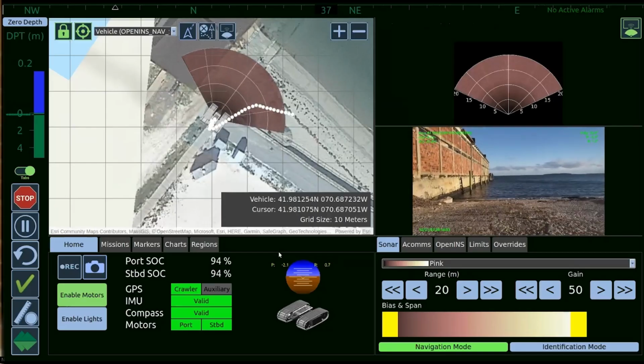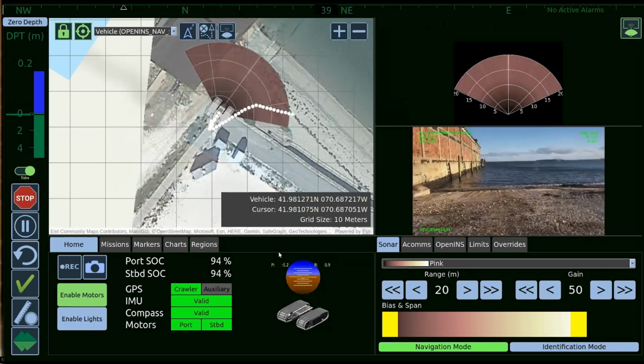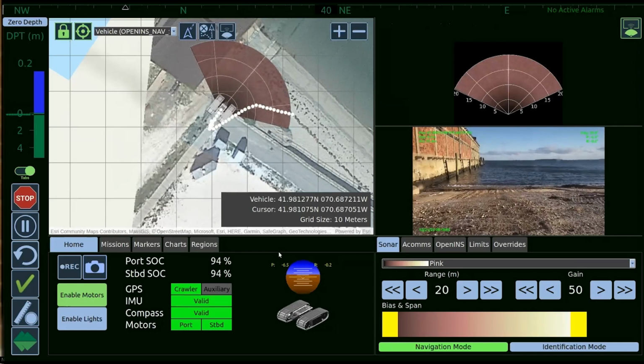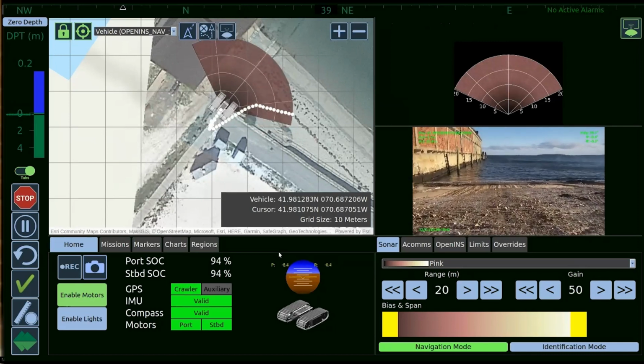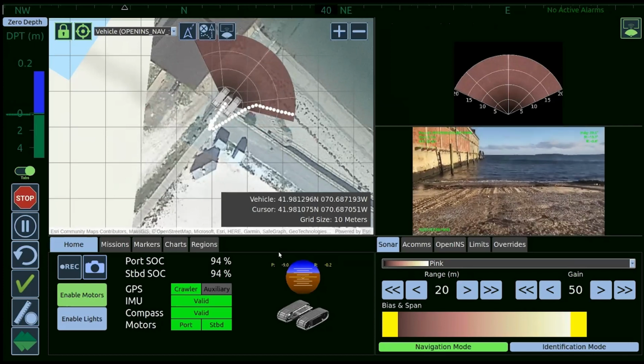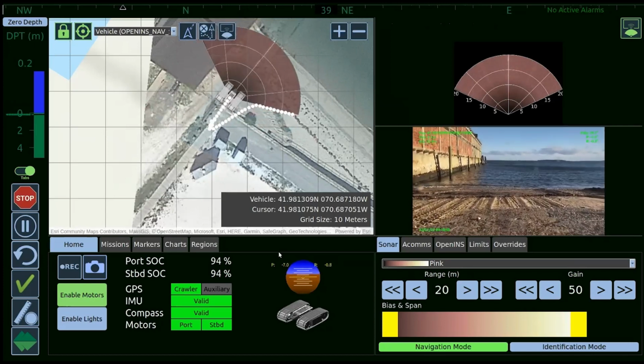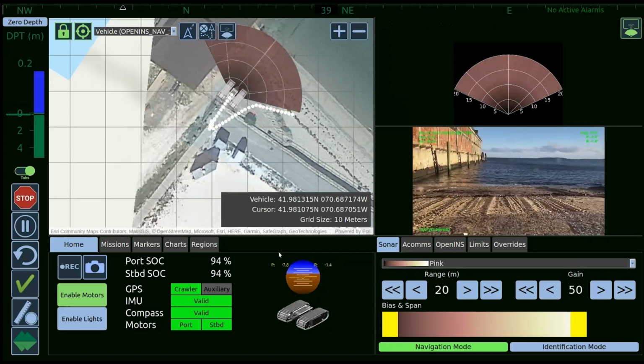So what we'll do is Tom will go ahead and share his screen when we get the vehicle in the water, and then we can go over how the user interface works and some of the navigational data points, the overall GPS and TIFF images. I'm just going to start to chat through a little bit of what we're seeing here so I can get everybody on the same page.